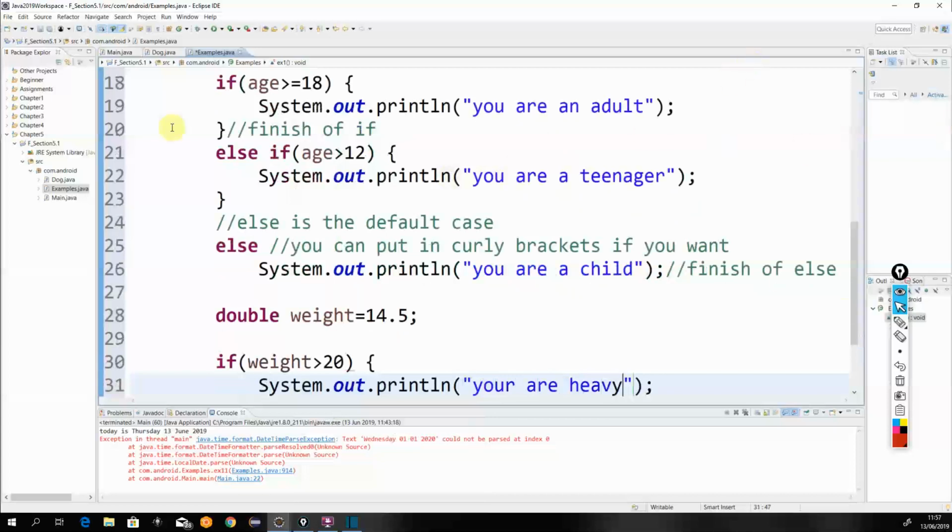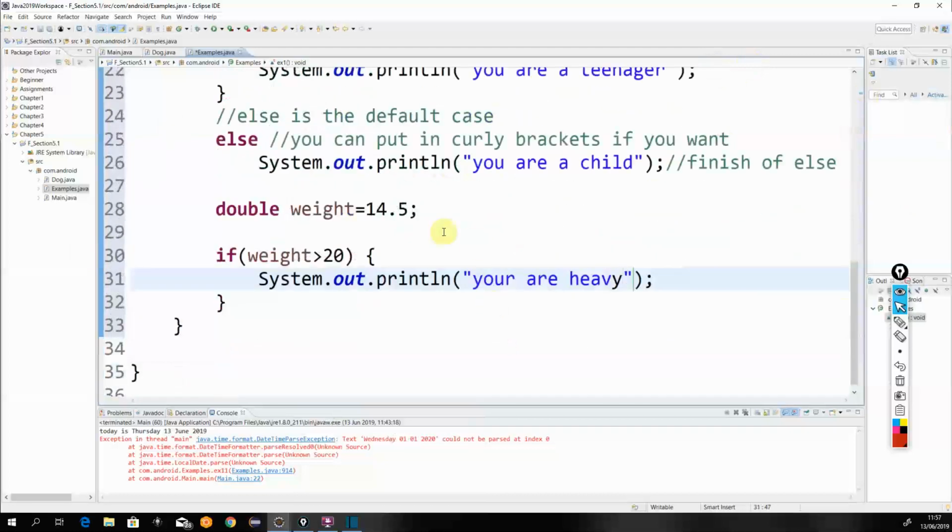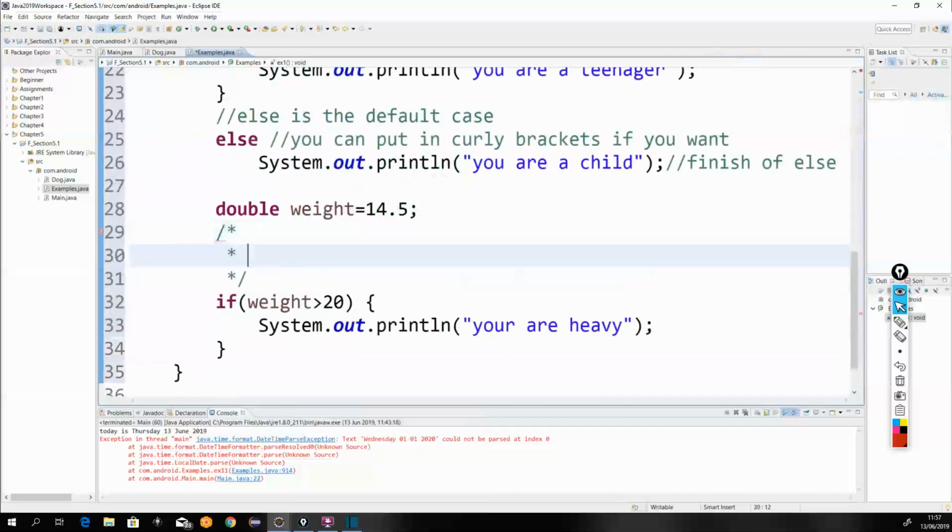Now, I'm not going to put in an else. I'm not going to put in an else if. So what happens here is you can have an if statement all by itself.